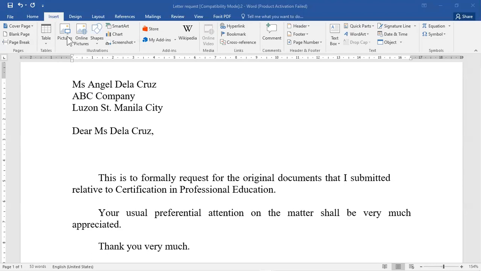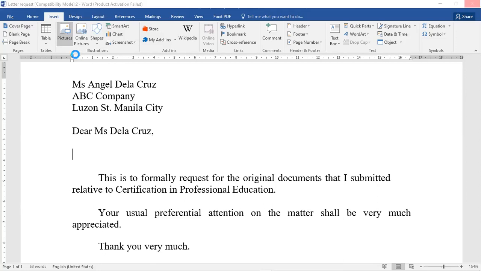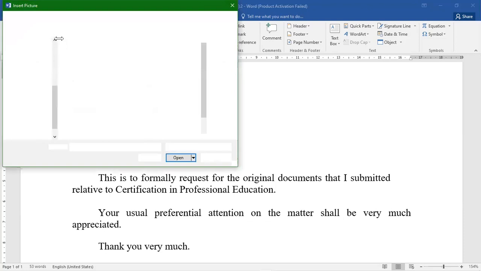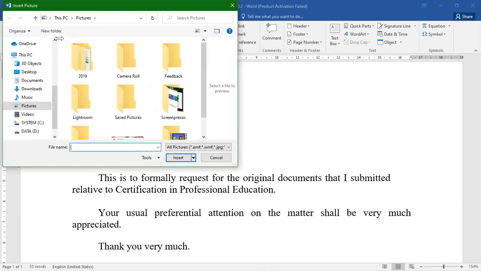Now, let's find out how you are going to use the different characteristics of the text wrapping option. This is a tool whereby you can easily place your image where you want it in the document you are working on. Okay, so let's try to insert a picture. It's easy if you already have your picture on your computer. You just simply click the picture option. Before inserting an image, you can download it first.